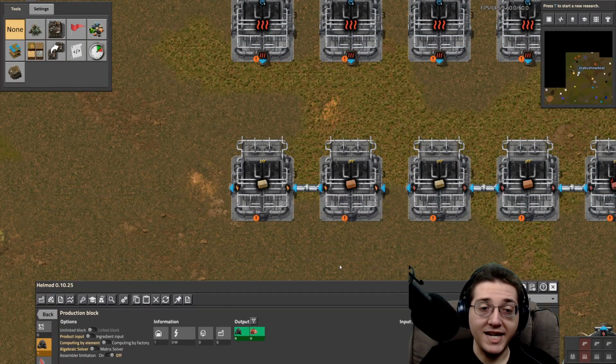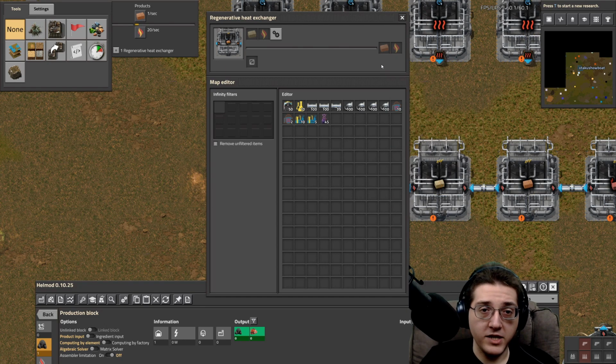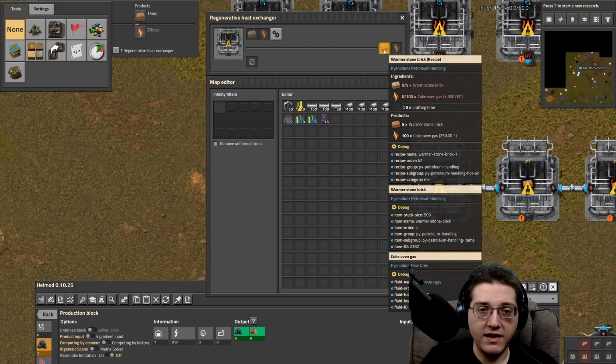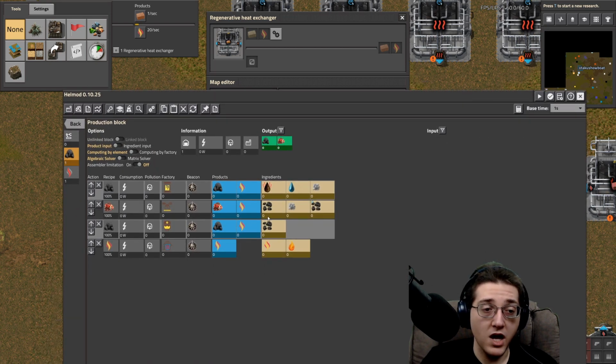Now, at the next tech level, you will get a warmer stone brick recipe. This is at green science. You will get a warmer stone brick recipe, and you will have access to coke oven gas that is 500 degrees Celsius or higher. This is your standard red hot coke processing, converting coal into red hot coke that outputs coke oven gas. You can also go the route of the hot residual mixture to get the coke oven gas.